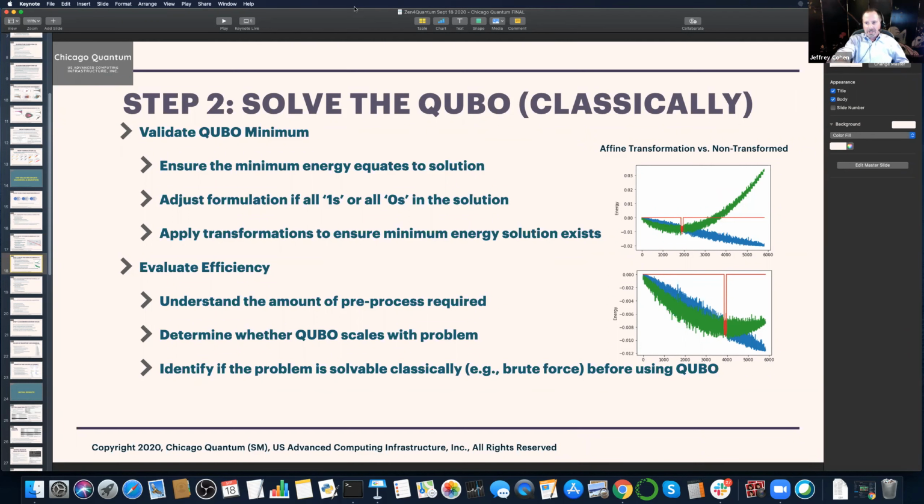And the transformation that Alex is talking about is that we're doing that kind of reshape of the problem. You still have to make sure that D-Wave is going to find that answer. So that's what the affine transformation does, it increases the likelihood that D-Wave will find that answer the first time you run it.